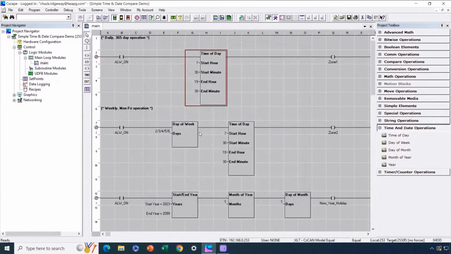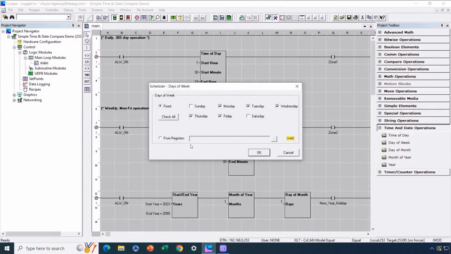Now, let's say we have a scenario where we have an output that is only going to be on certain days of the week. So it has a time schedule, but it's only on certain days of the week. In that case, we can add the day of the week function to the string of function blocks for time and date compare.